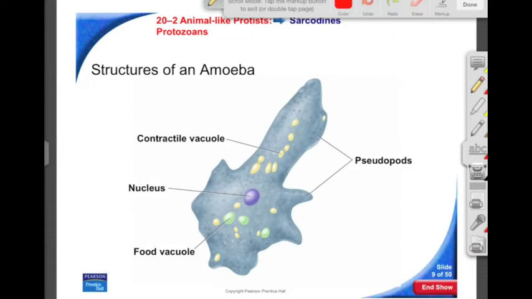So redundant slide, we're back to the structure of the amoeba with its pseudopods and food vacuole, nucleus, and contractile vacuole. Contractile is the kind of vacuole which will squeeze with the cell membrane and let water go. But these things can also have water vacuoles. They can also take water in. So depending on what's inside that little baggie, that little space inside the cell, is generally how you name it. If it's a vacuole, it could be one of many varieties.